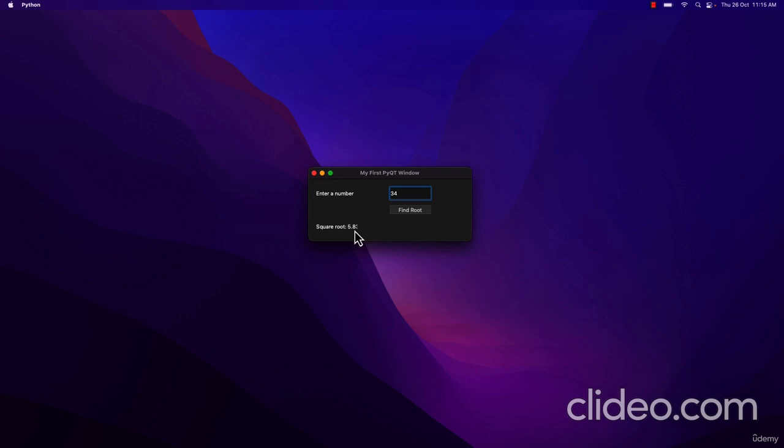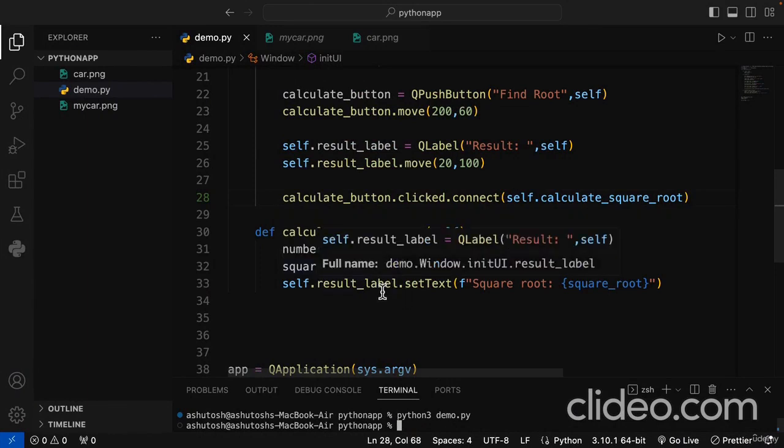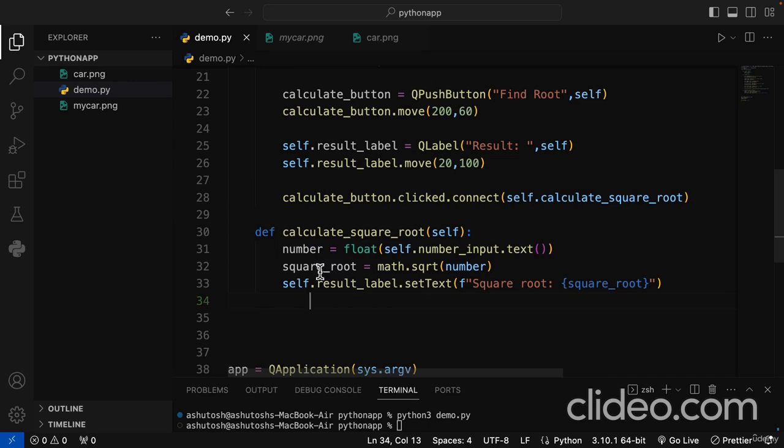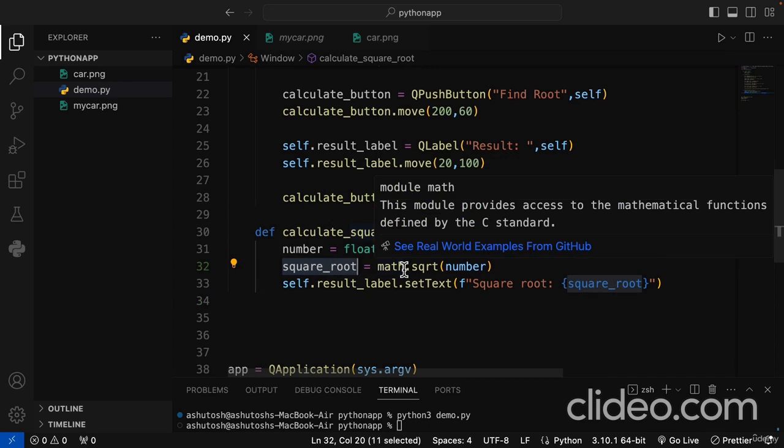So in such cases, whenever we do not have a perfect square, what we wish to do in our program is give a warning or a pop-up to the user which would say something like, alright, this particular number does not have a perfect square, therefore try with some other number here. So in order to give that particular pop-up, first of all, we need to ensure that whatever number we get over here actually has a perfect square. So the question is, how exactly will we be able to know that whatever square root we are getting here is actually a perfect square or not?